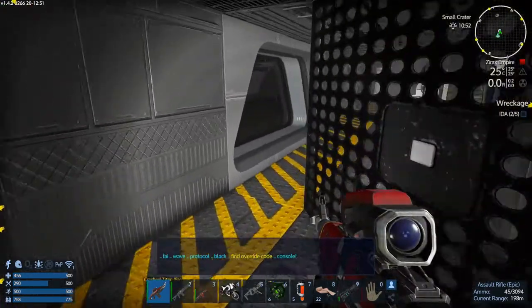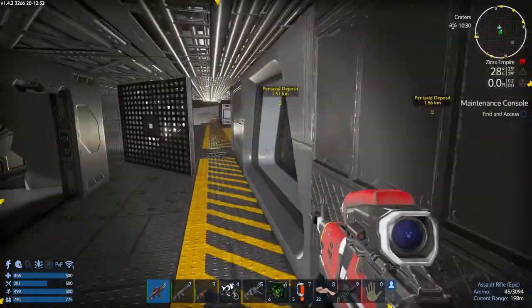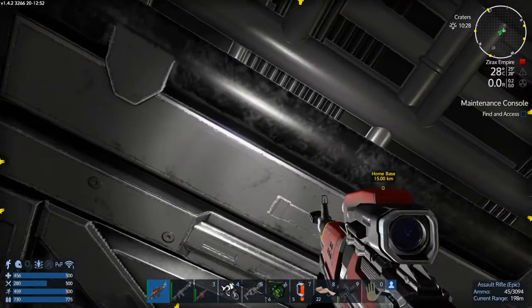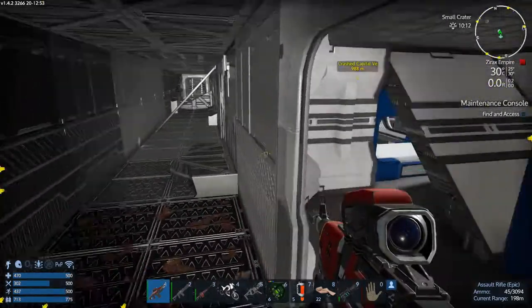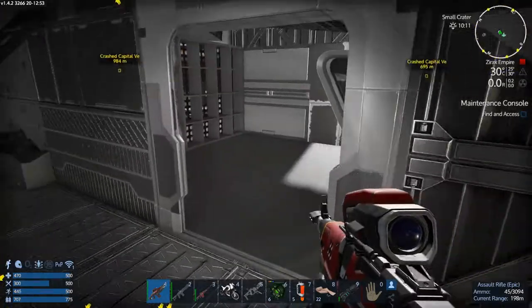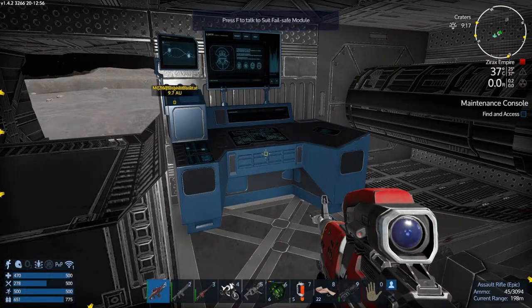Find override console. All right. Does it tell me where this console is? I've got so much stuff on my HUD. We'll worry about looting this stuff later. Well, there's a whole bunch of crap in here. Just looking for this console. Is that the console? Finally.